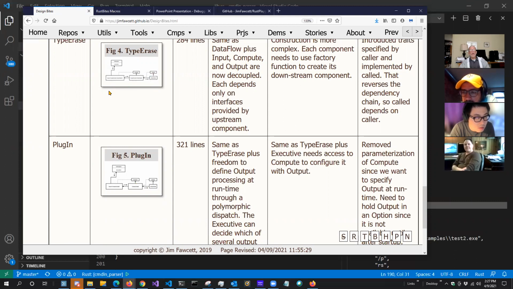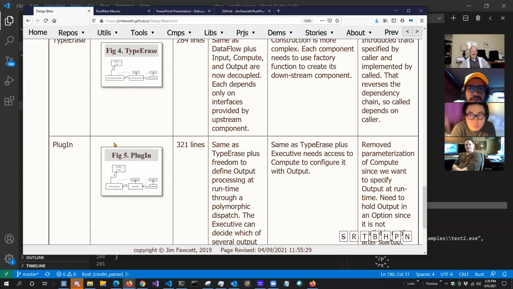Here in this case, DirNav is templated on a generic parameter that has to satisfy this trait, where this guy will be plugged in. And the TextSearch is generic on a type that has to implement the search event trait, which the output display or the gen out will implement.